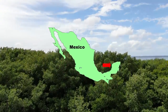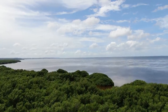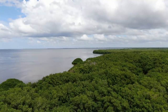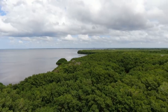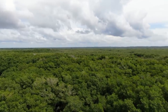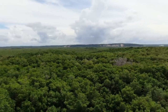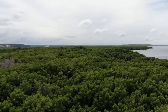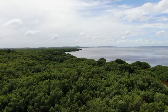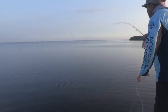Western edge of the Yucatan Peninsula, about 300 miles west of Cancun, Mexico, in the middle of the largest healthy mangrove forest in this part of the world. Elsewhere in Mexico and the U.S., healthy mangroves have decreased. But here at Campeche, the forest and adjacent saltwater flats continue to provide a healthy ecosystem in which juvenile tarpon thrive. Tarpon have an extremely complex multi-stage life cycle during which they migrate. But in the juvenile stage, from about 5 to 30 pounds, they tend to inhabit the mangroves and are a favorite of both fly and conventional anglers.